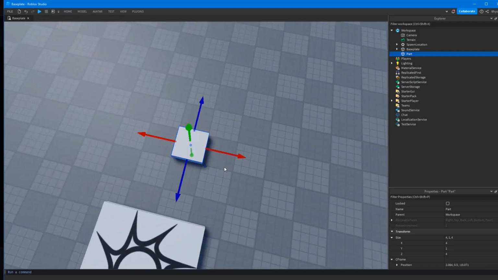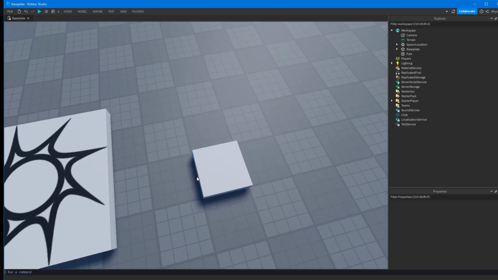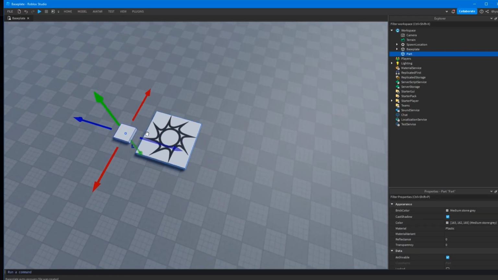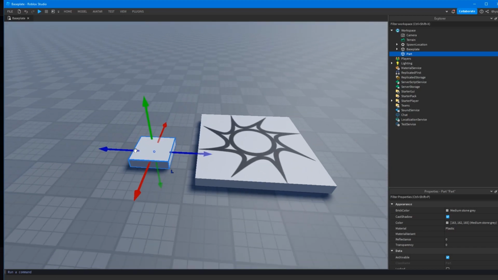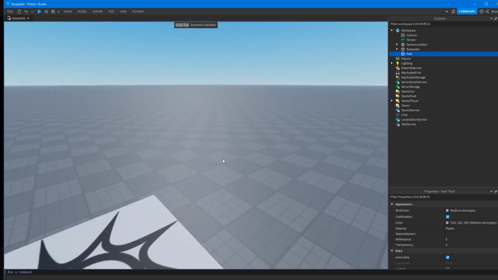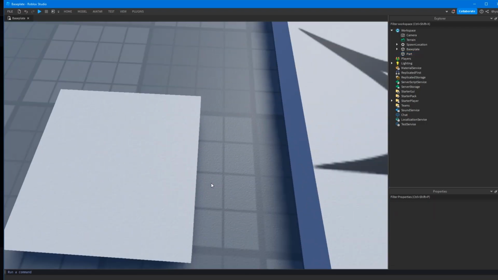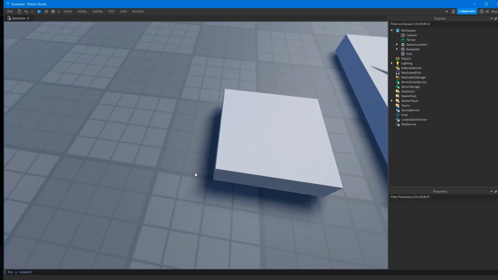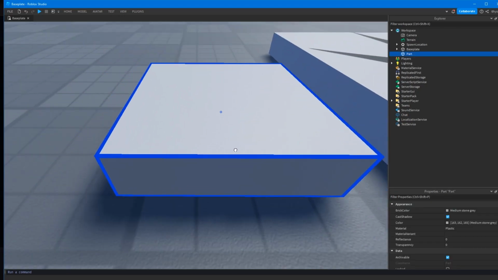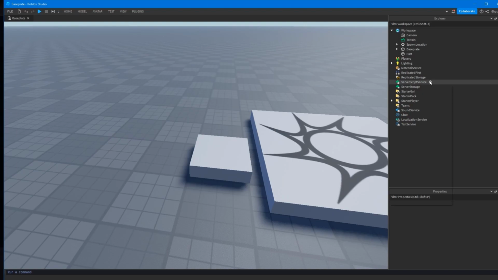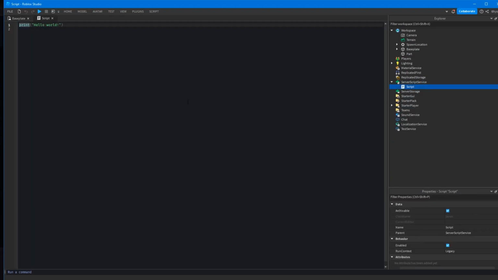We can't just offset the Vector3, because it won't spawn in front of the player all the time; the player would have to be looking in the right direction for it to work properly. So instead what we can do is offset the player's CFrame and use that CFrame to position this part. Alright, so CFrame is just another, what do you call it?